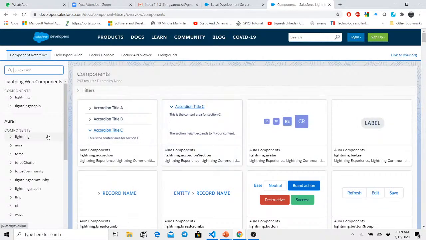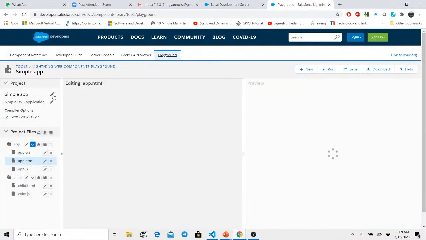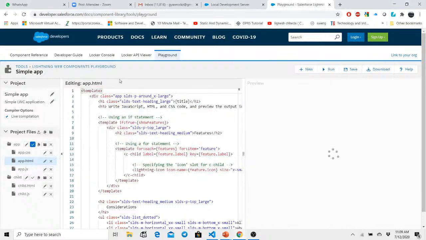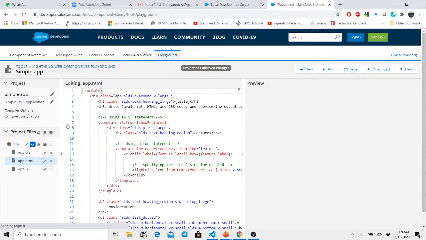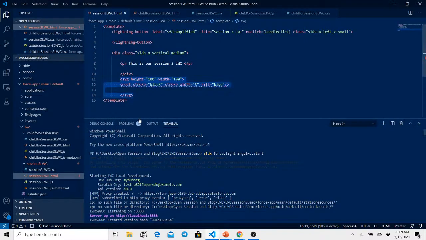Let's see. So let me define here. I guess CSS is repeated twice here, that is the reason.